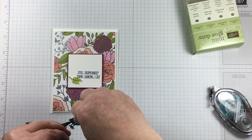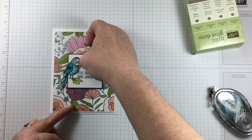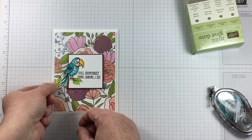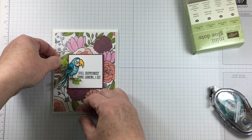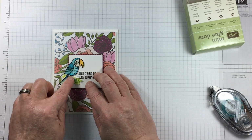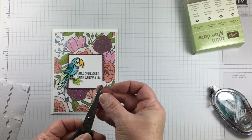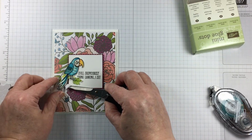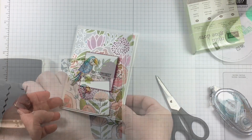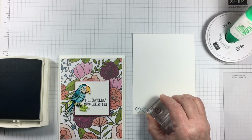I have two leaves that were colored back in October of last year because I did a tremendous amount of work with this stamp set for the on-stage display, so I thought I would include them in this project. The colors kind of go together, and it's just a little something extra, a little pop of color for the eye. Noticing that the tail feathers are suspended and I don't want them to maybe get caught on the envelope, I made sure to secure them with a piece of Stampin' Dimensional.